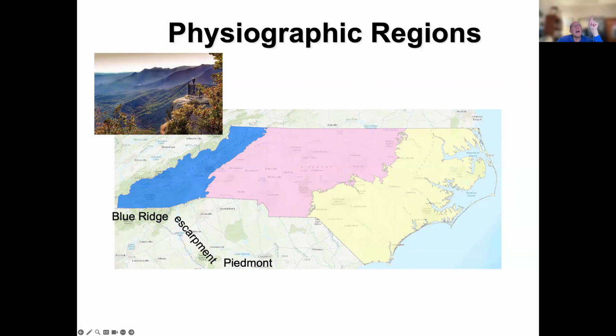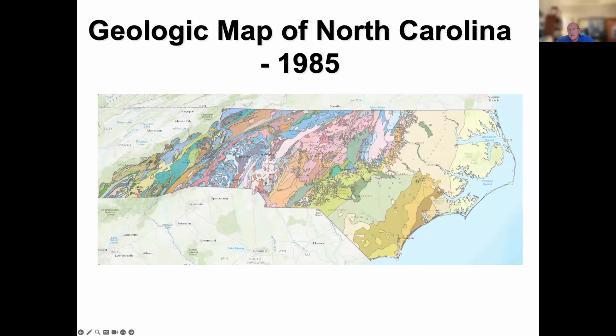And I have a nice photograph of that, taken at the very end of North Carolina where it meets South Carolina, at a place called Caesar's Head. And that terrain on the left-hand side of that photograph is what we call that escarpment, where those two realms are meeting. Just like Maryland, just like Newfoundland, the geology's complicated, but it mimics these physiographic regions.